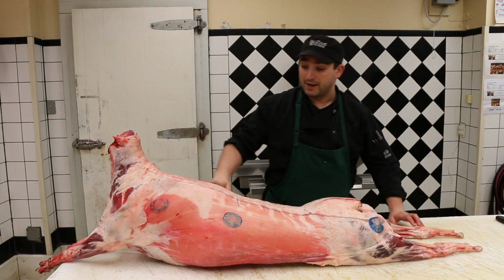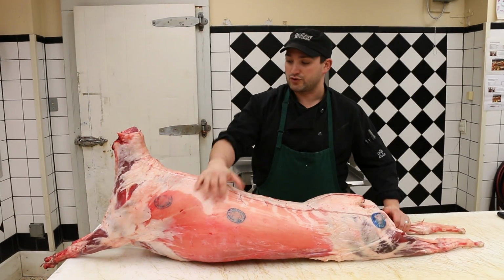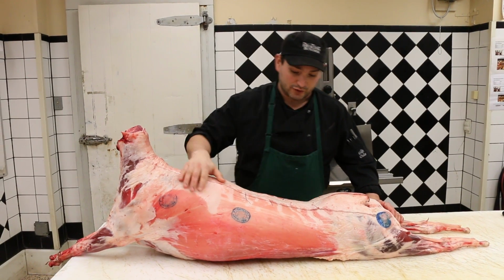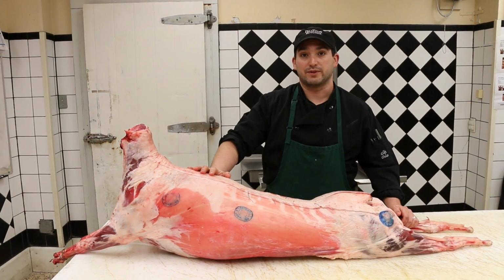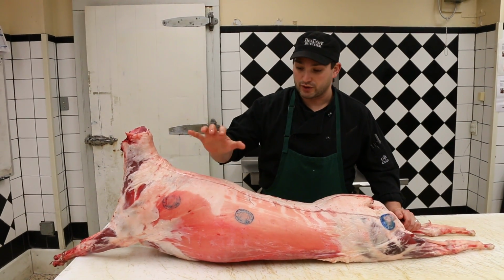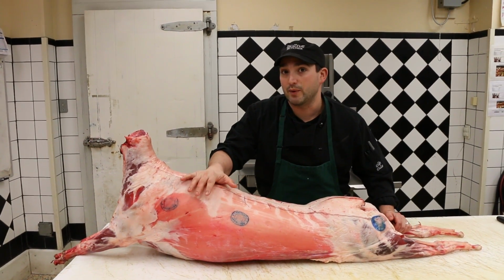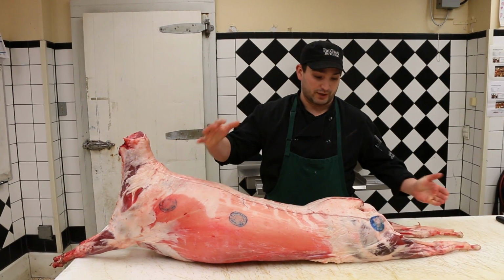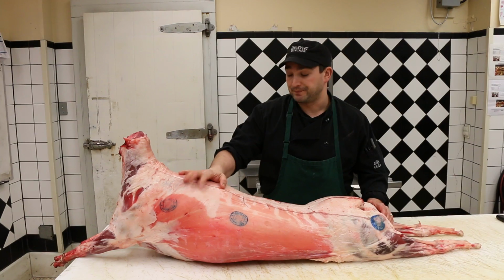So when we talk about lamb, first of all, this is a gorgeous lamb. Really, really nice structure, nice and firm. There's a good fat cap on it. And so this is something that I love to see when I'm dealing with lamb. The musculature is beautiful and the fat structure is really, really nice. So this means that this lamb was gaining weight for a long time, which is a really, really good sign in terms of good quality lamb.